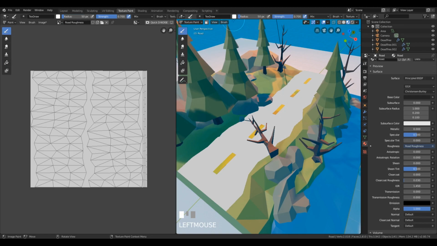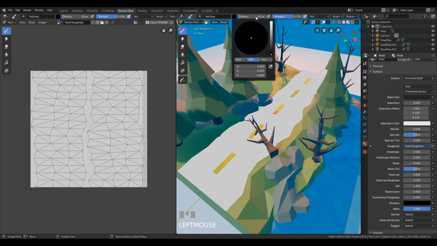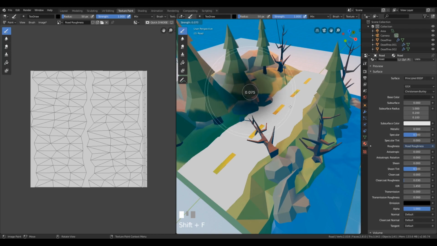But first let's change the color to black all the way, and we want to modify its strength too. There are several ways how you can do that. You can modify the strength with Shift F, and here you can modify that from 0 to 1. So let's go for 1, and if you press only F, you can adjust the size of the brush.